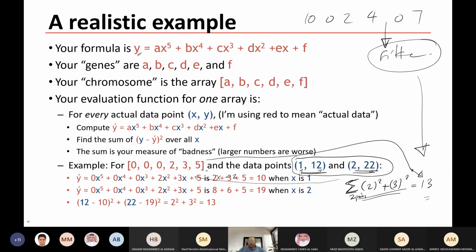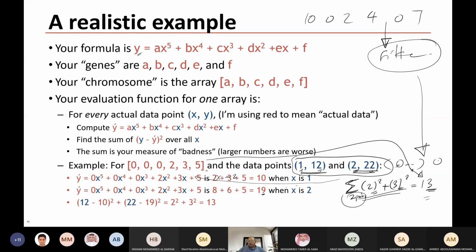For x equal to 1, we get the error. For x equal to 2, we get the error, which is 3 here, 19 or 22. If we have 1,000 measurement points, we take x and substitute, and then we take x and substitute again, and we sum all the errors.